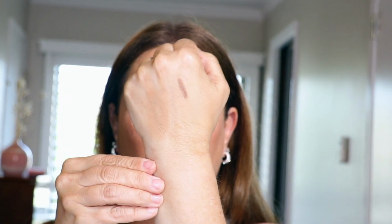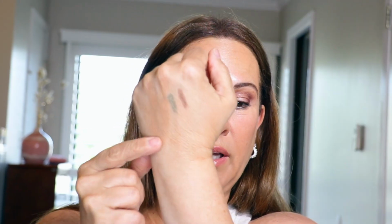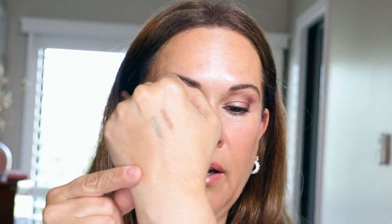I love shimmer under my eye. I love shimmer, period. Here is the Hopscotch. Look how beautiful. It's got that little itty bitty bronzy kind of shimmer. On the Green Pastures, you can only imagine, but let me show it to you. Wow, look at that. That is so beautiful. I have been absolutely loving them. They don't budge. These are waterproof, are they not? Yes, 24-hour gel pencil eyeliners.